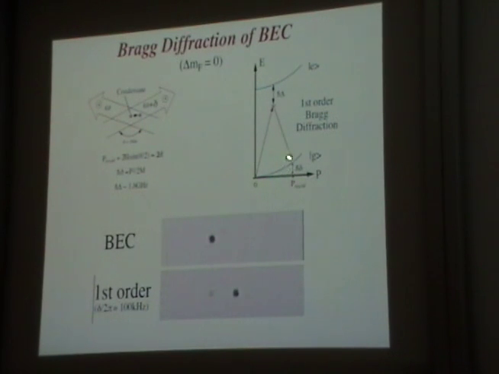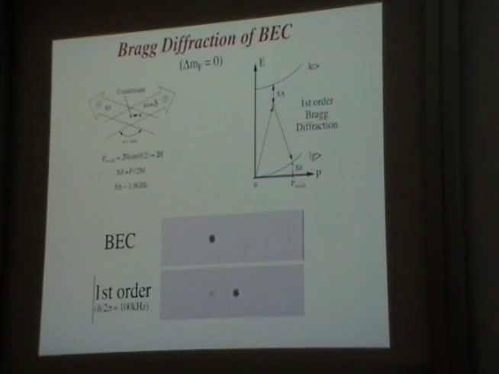It's highly efficient. You can transfer 100% of the atoms, if you like, to the moving state. In this case, we left a little bit of the atoms in the initial state, so you can see where they started from. And you can even transfer them back, or you can put them in a superposition of two different momentum states by applying what's equivalent to a pi over two pulse. In atomic physics language, what you're doing is undergoing Rabi oscillations between two different momentum states, in this case 0 and 2ħk.